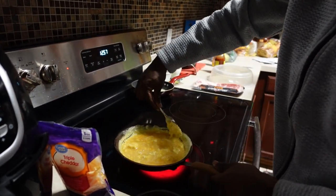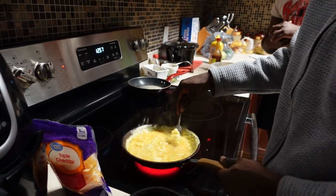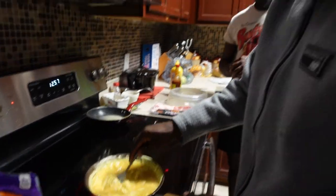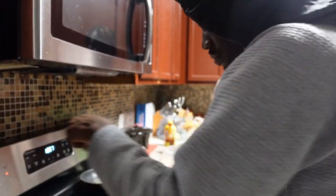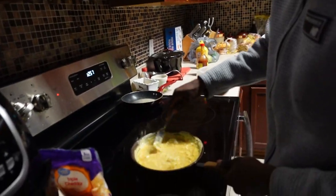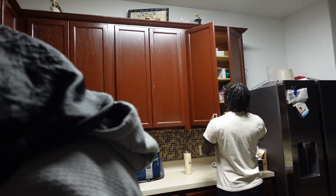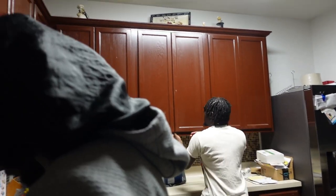I'm gonna get my bread already toasted. Oh, yeah, you gotta get the toaster. Where that at? It's in the microwave right there. In the microwave? Like, in the, what's the name? Can I have a number, please? No, in the cabinet. That is a medicine cabinet. The cabinet on the slide left. Slide to the left.